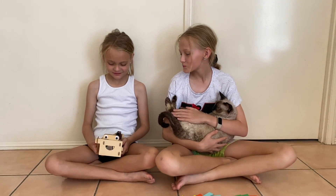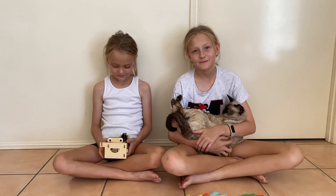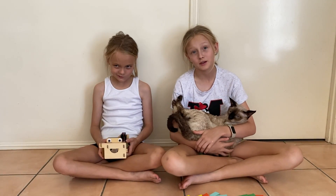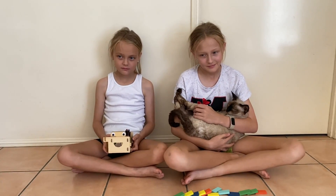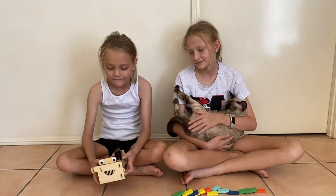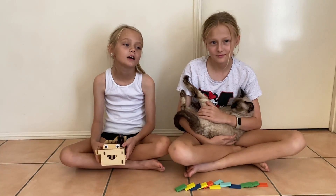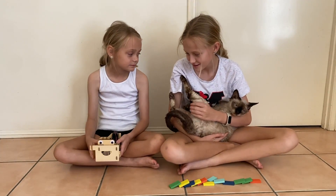Okay, what did you guys think of your domino machine? It was pretty good. Is that your favorite KiwiCo project you've done so far? We've got all the other ones we've done — oh you've done so many now. That one was pretty cool though. Do you think it works well? Yeah, it just doesn't like our tiles so much here — we don't have good tiles. It works better on the desk, and his name's Frederick!